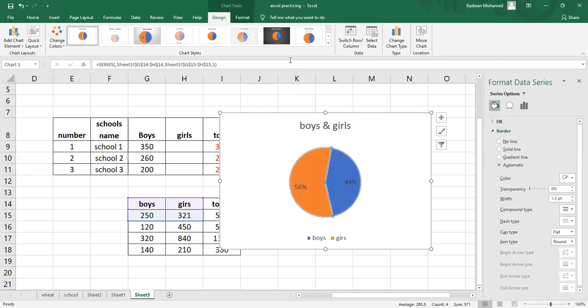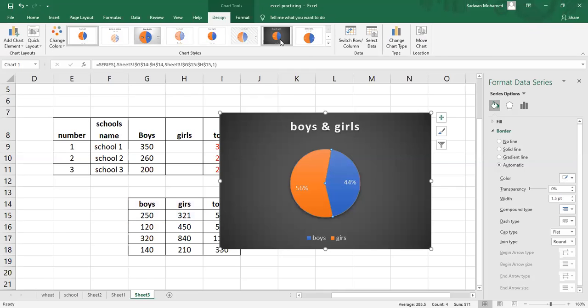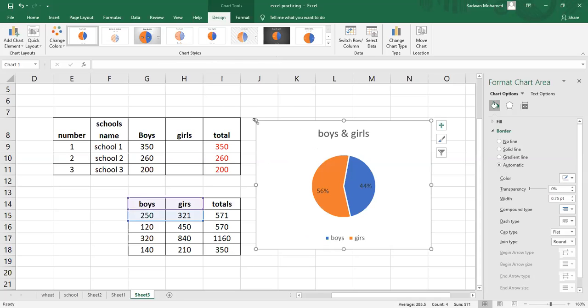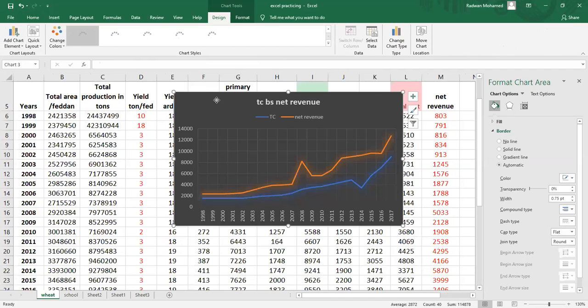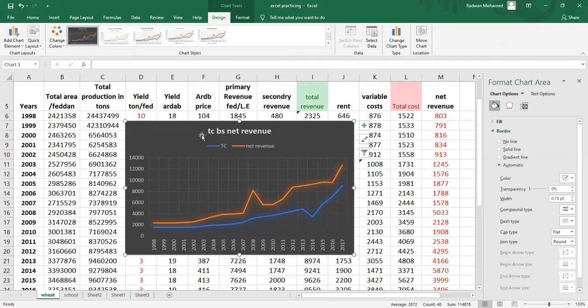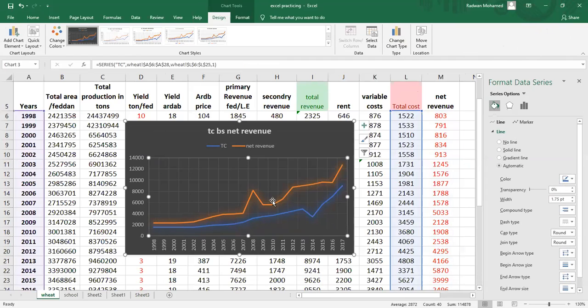In the graph, not in the pie chart, but in the other graph. You made that graph, not the pie chart. The chart of the cost and revenue. What's the problem with the line graph?